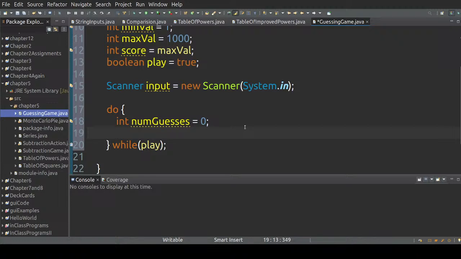0. Not quite. It can return 0. 0 is one of the options. 0 through 9. Not 0 through 9. It returns a double value less than 1. Yeah, it's going to be 0 through 1, not including 1. So it could be 0, it could be 0.999995. We have to somehow turn this into an integer. That's been our problem.